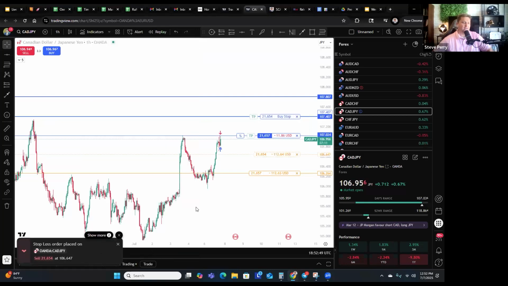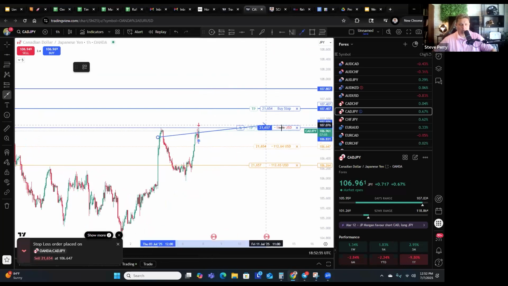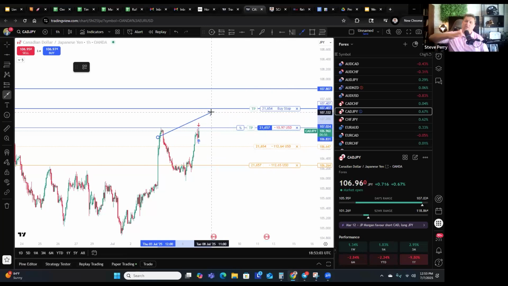And once I click buy, what happens now is I've got a second order on my screen. So I've got this original market order and its stop loss is down here and it's $112 of risk. I've got another buy order ready to go that will trigger if the market starts to go in our favor. We're going to add into that if the market starts to go in our direction. And we got a stop loss down here that's 76 pips away. Okay.